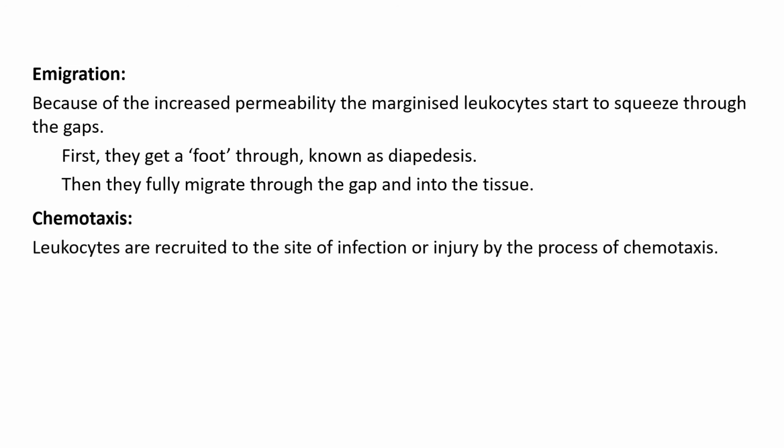Once they're into the tissue, you can imagine it. Okay, we've got through the vessel wall. Oh, okay, we're in here. We've been called from the bone marrow. We've been directed to this area by vasoactive changes. We've been trapped by cell adhesion molecules. We've moved through these gaps into the tissues. Now we don't know where to go. So this is where we need chemotaxis. This is where we need some signpost to tell them where to go to meet their target.